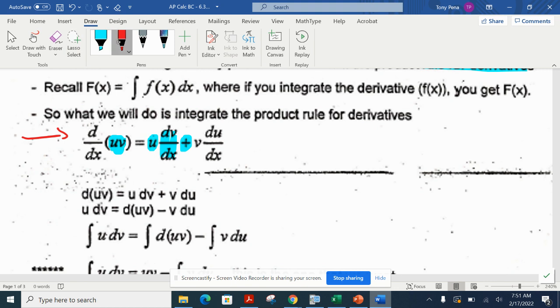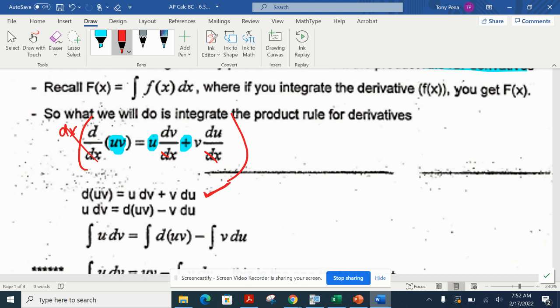What you're going to do with this now, the way this is derived to figure out our antiderivative, is, if you notice, all of these have a dx, all three terms that are now a part of this equation. So if we just said we multiply by dx, since they all have a common denominator, it would really just cancel all of these out. So that's why in this next step, since they're all being divided by a dx, that means all their numerators would have to be equivalent to each other. So that's where, again, this comes from.